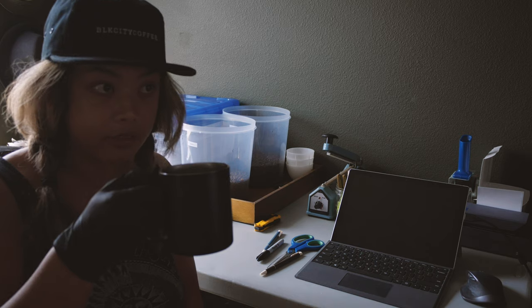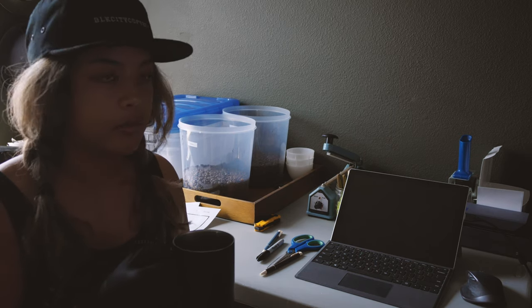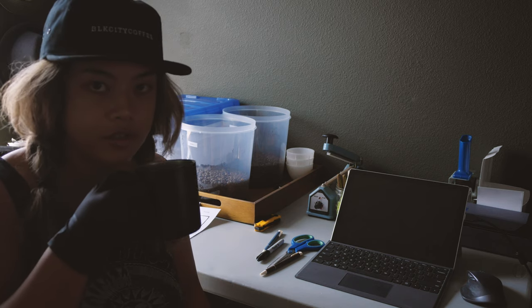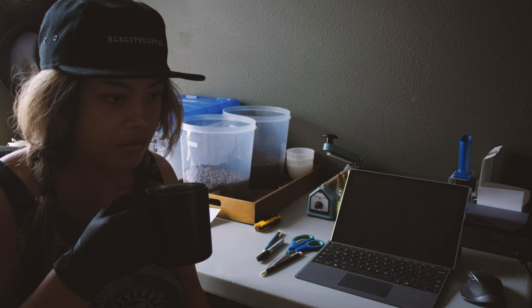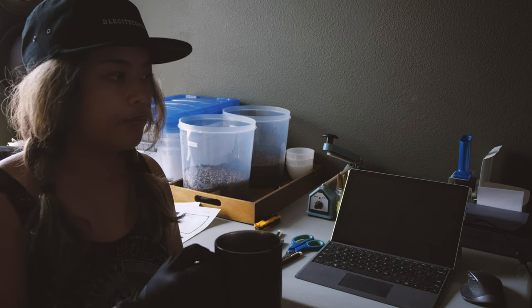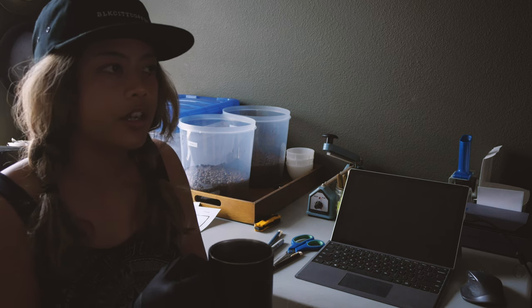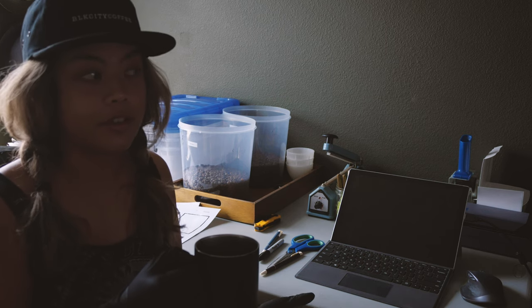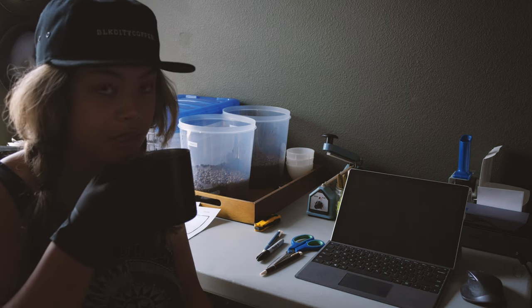And what I'm drinking right now is, I think it's the last of my Peru that I roasted for myself, which is just light roasted Peru Cajamarca. A really good coffee as well. I think I probably have like 5 pounds of it left somewhere, which I haven't made available on the store, but if you would be interested, let me know in the comments and I can make that available.